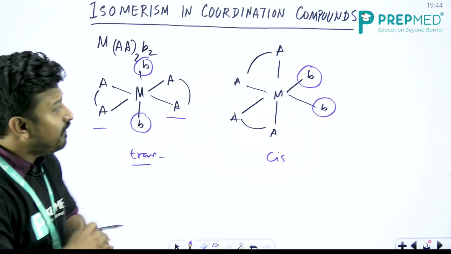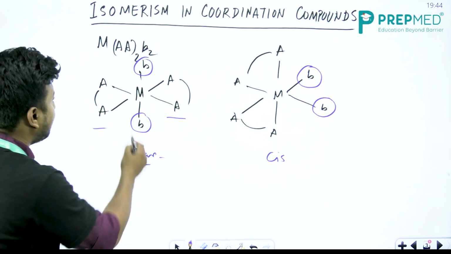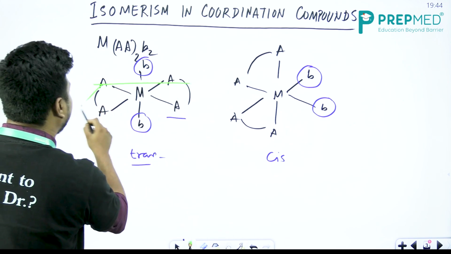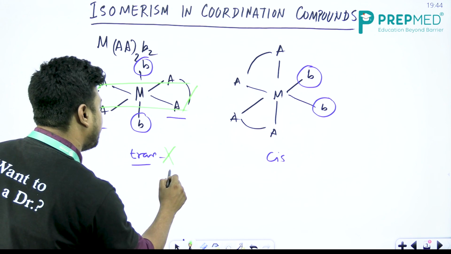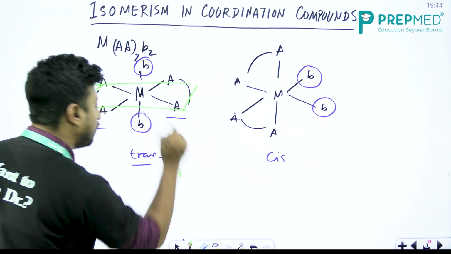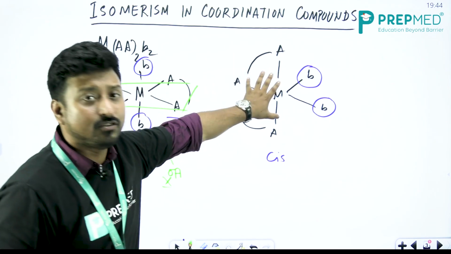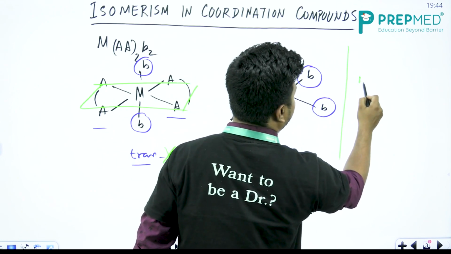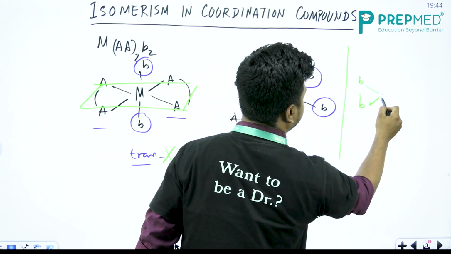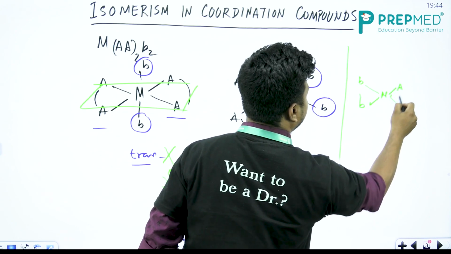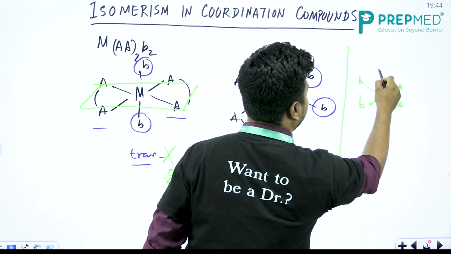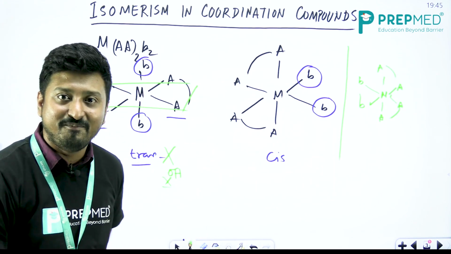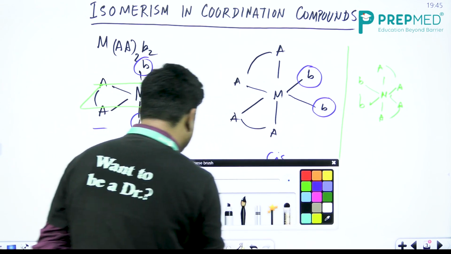Now we will see whether this is optically active or not. Definitely, if we look very clearly here, due to the presence of this plane of symmetry, again this is not optically active. But if we look at this one carefully, and if I draw its mirror image, what will we get? B, metal, A, connecting them. Now you see both of them are non-superimposable mirror images, correct?